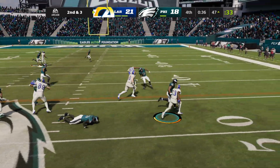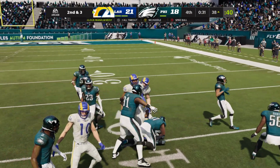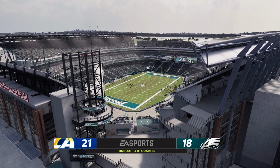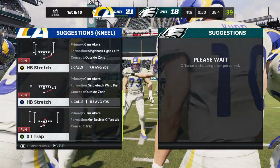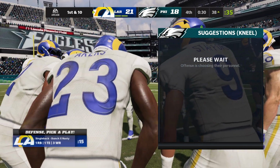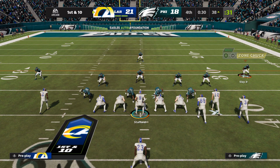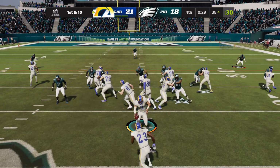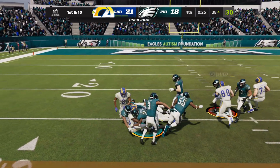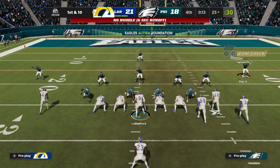Second down, they'll go with Akers again. And the stop here will come at the 38-yard line. The Eagles will take their third and final timeout as they get it right at the 32nd mark of this fourth quarter. So here's a 1st and 10 at the 38. On the counter, this is Akers. Oh, able to avoid him. And they're able to get this one past the 30 to the 25-yard line.